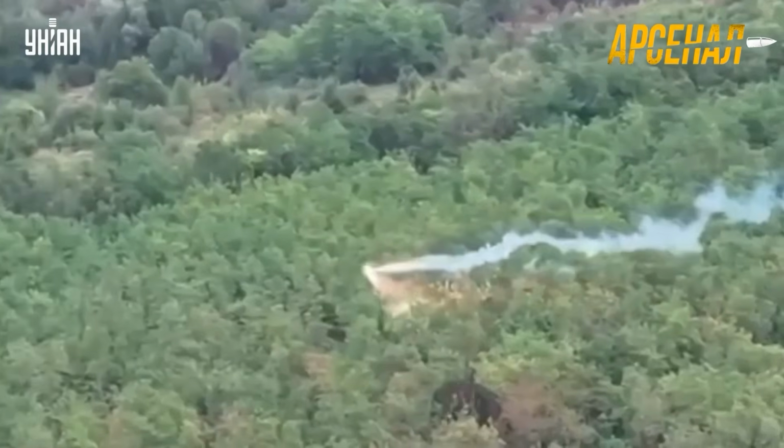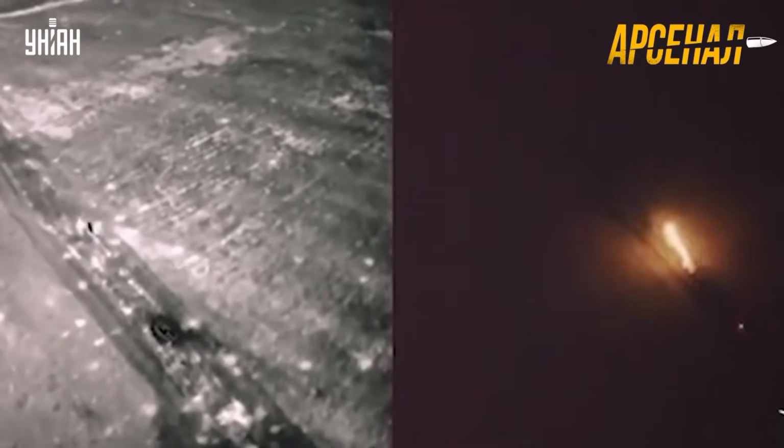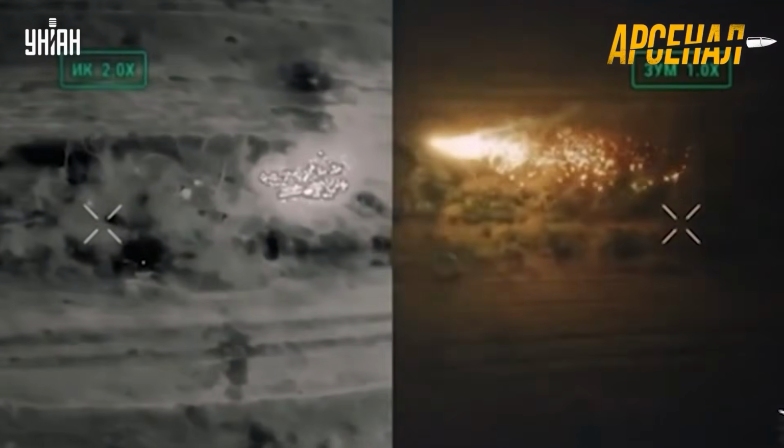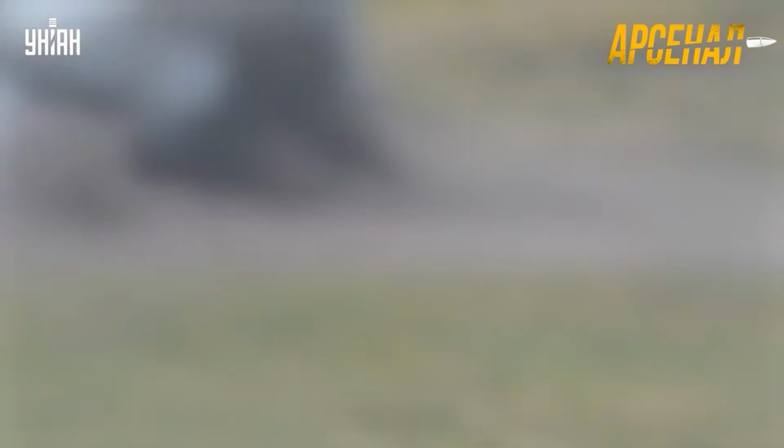A thermobaric munition is especially effective in enclosed spaces. These include pillboxes, bunkers, buildings, and trenches. In open areas, it's not as effective because the overpressure at the front of the shock wave is somewhat weaker than that of conventional explosives. However, this weapon can still be quite effective not only indoors. For example, if the defense forces spot a trench or dugout with several soldiers inside, a thermite munition would also be quite appropriate to use.